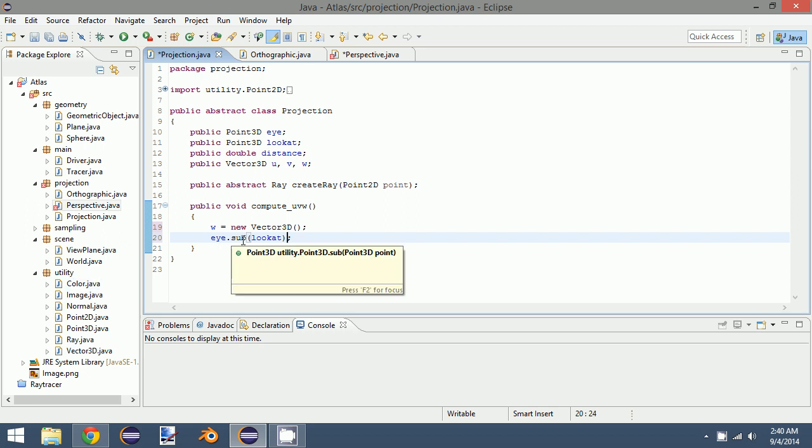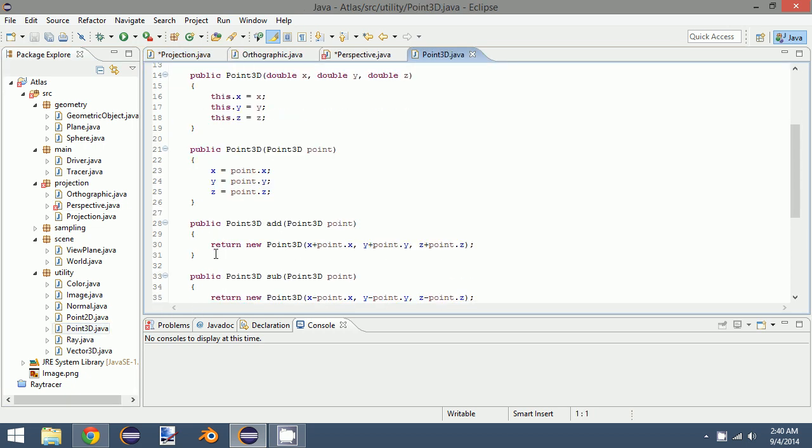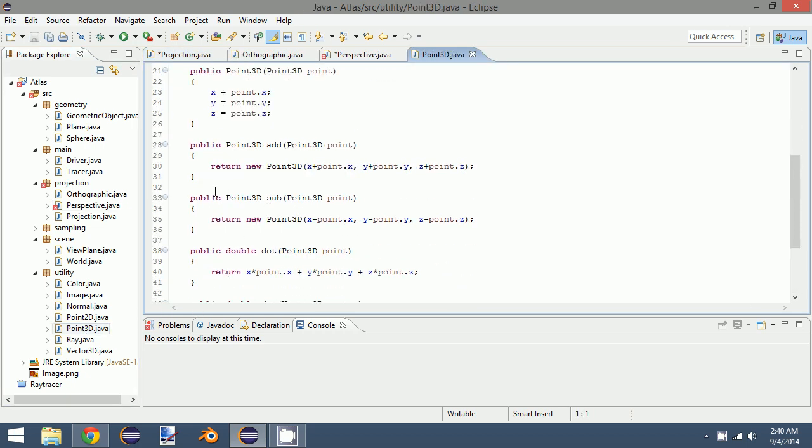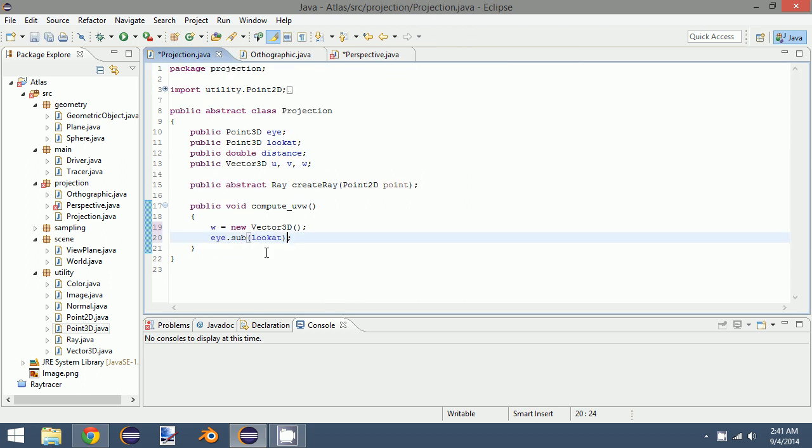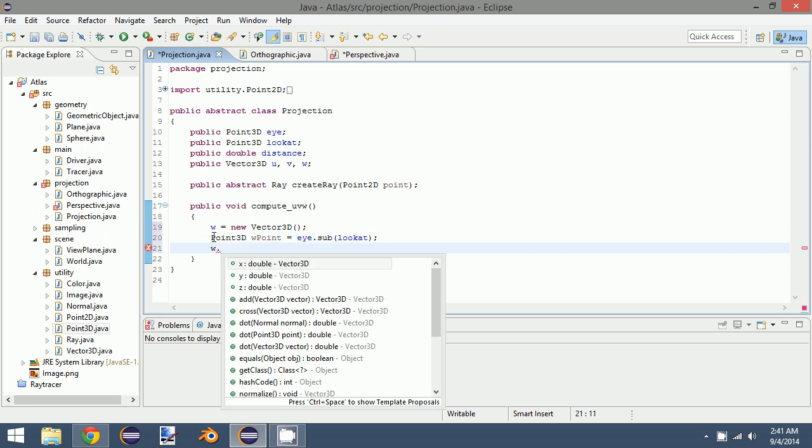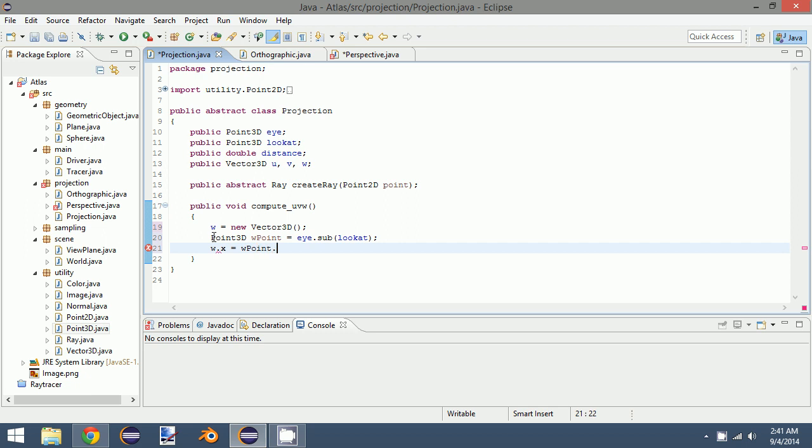And I don't know, does this return anything? Let's go back. It returns a 3D point, which I guess doesn't matter. So we can do like Point3D wPoint equals eye.sub lookAt. So we can do w.x equals wPoint.x, w.y equals wPoint.y.